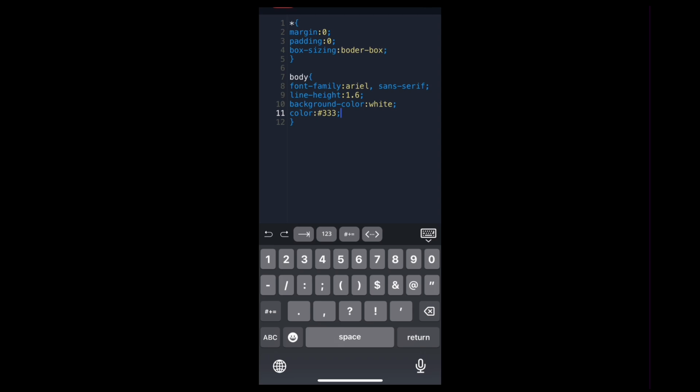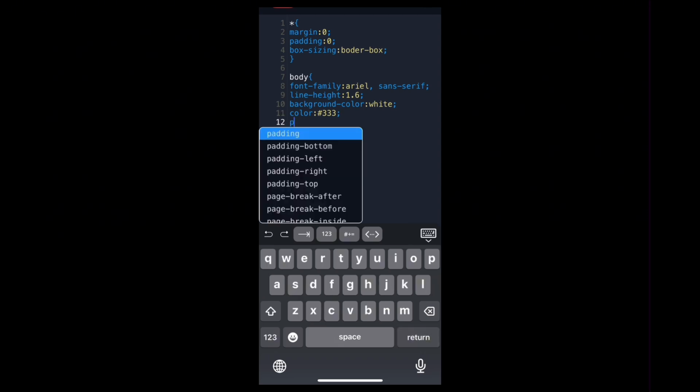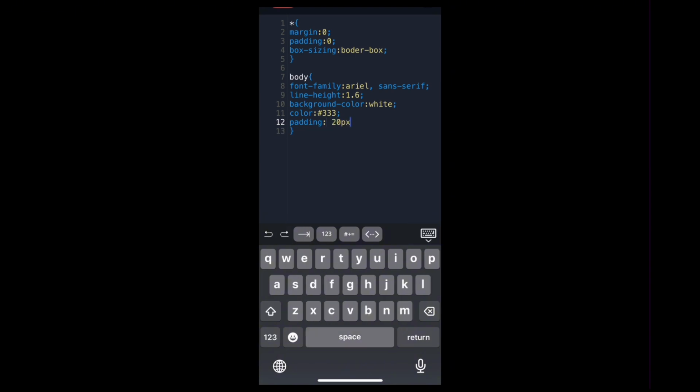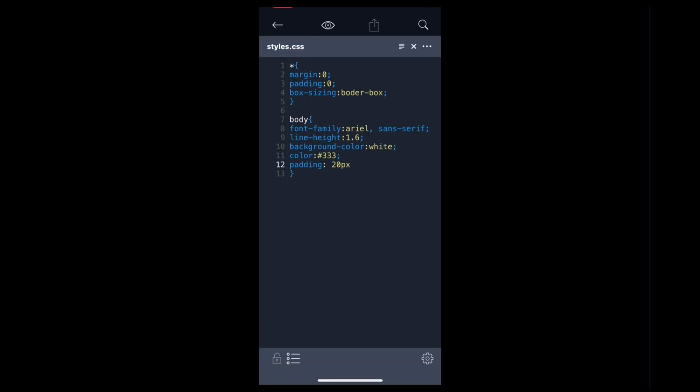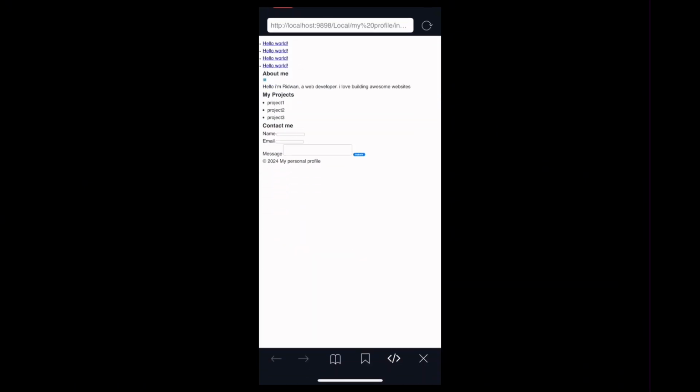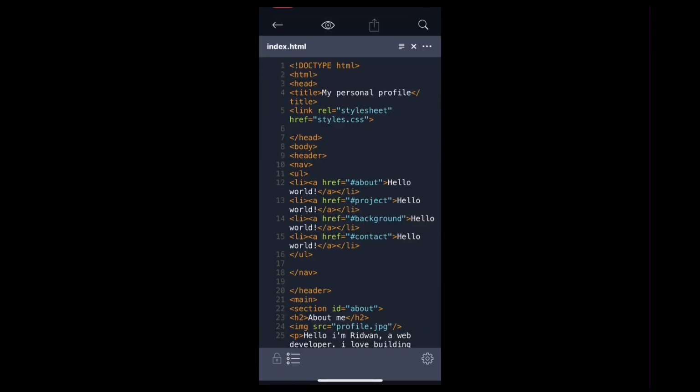Now let's do this. This is our color, our padding. Like I explained padding the other time, but this time around, we are setting our padding to 20px. So we are having something like this. Can you see? It has moved it away from the left and the top. Are you getting my picture? It has moved it away a bit from the left and the top. That's the work of the padding.